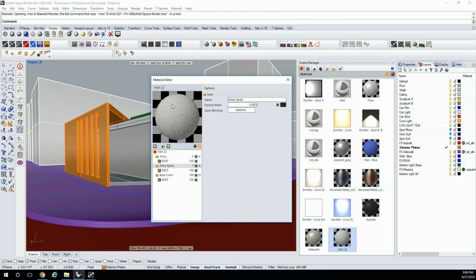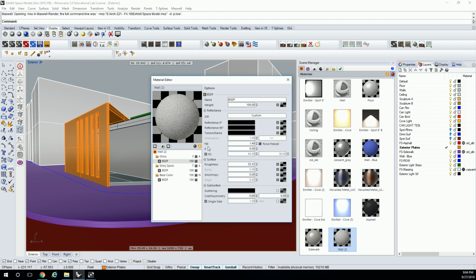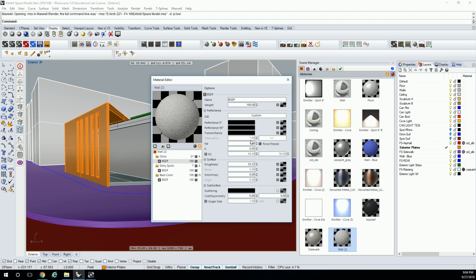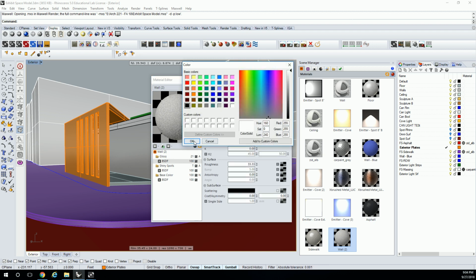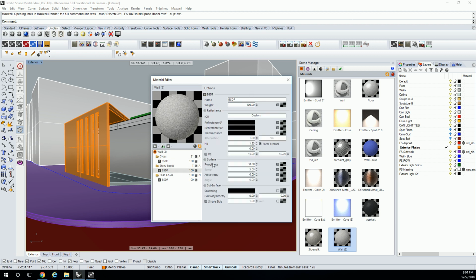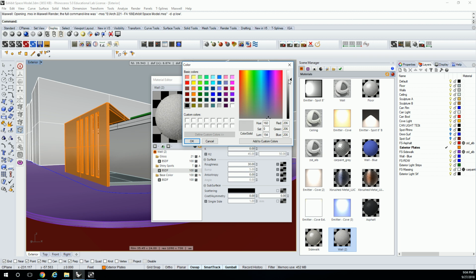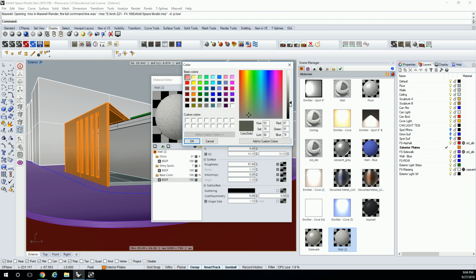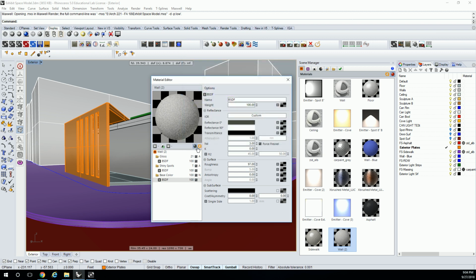It has a little bit of brightness, not very much shininess. So we're going to increase this up to like 30-ish. 20 is good enough. Change this down to white. Then we're going to change this up to like 30-ish. Then we're going to change this down to white. And the base color, I'm going to make a little bit darker. And then refresh. Okay, so what it gives you is this kind of dark, almost black color.